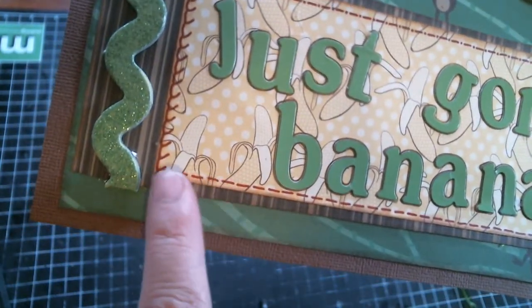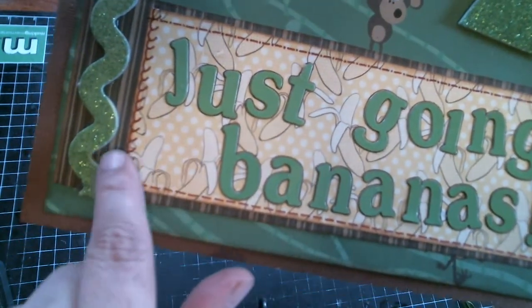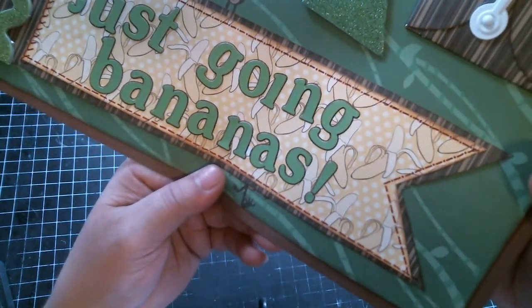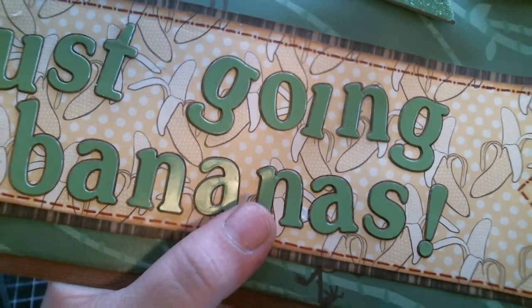Again, some more of that faux stitching from the rub-ons, and I put that on the designer paper, which I also backed on another piece of designer paper to create this banner. And I love this paper because I don't know if you can see that, guys, but it has lots of little bananas on there.